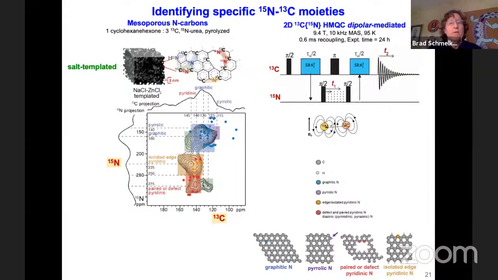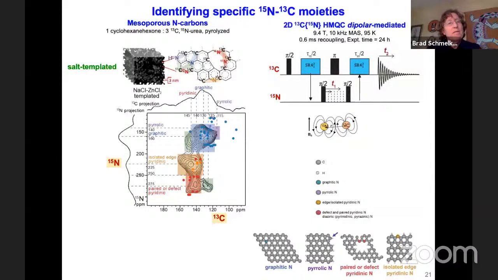That also goes for the pyridinic and the pyrazinic ones, such that we really, I think, have now much higher confidence that we can identify what the structural features are of these graphitic nitrogen-containing carbons, which are now going to account for, I think, the properties that we showed in the electrochemical device.